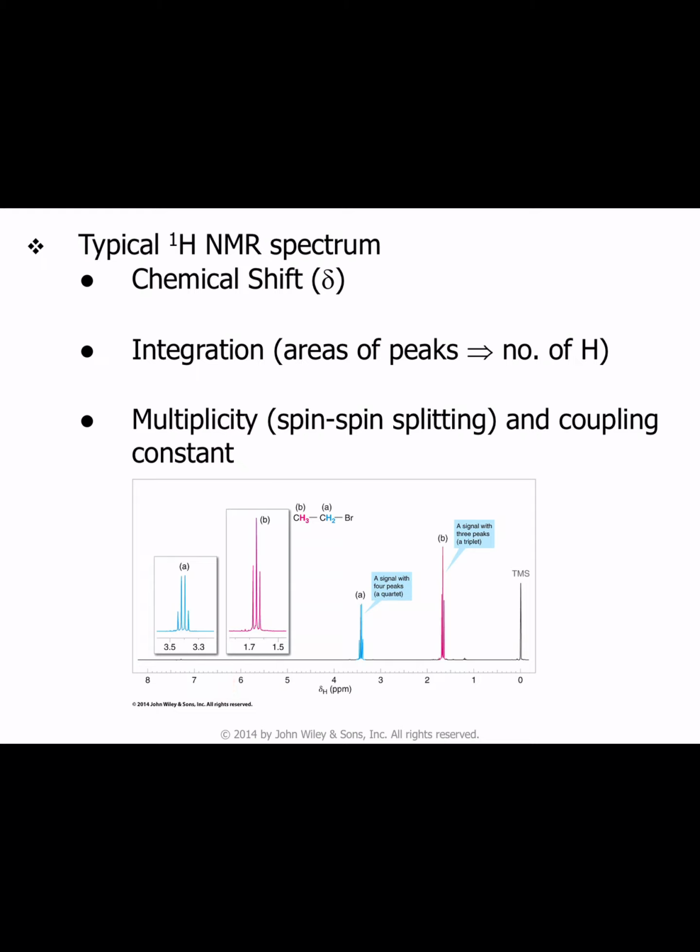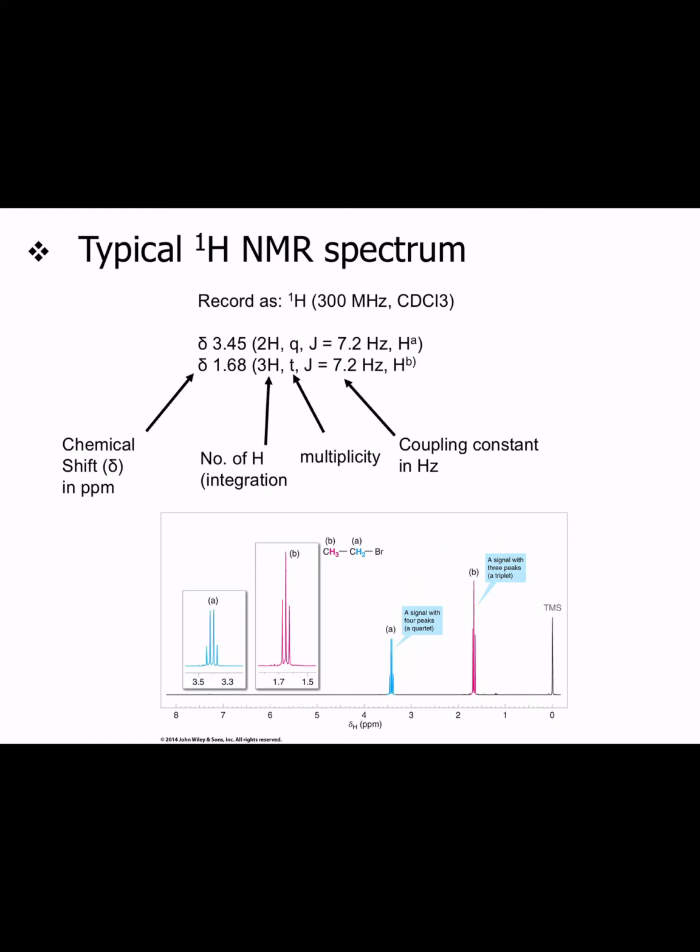Okay, so again, this is how an NMR looks like, and these are the details that you can get from the NMR. At 0, you can see here TMS, and that is the reference compound called tetramethylsilane. We keep it at 0 so we can have a starting point. We set it to 0 signal, and then you can measure whatever is in your sample. So in a typical proton NMR, this is how it is recorded, and this is the information that we can get from an NMR spectrum.